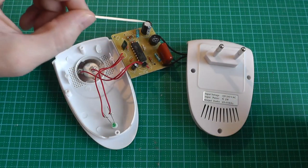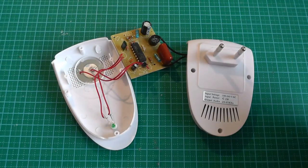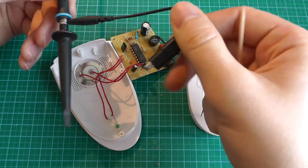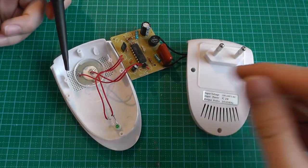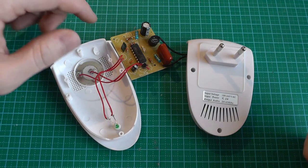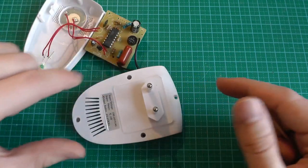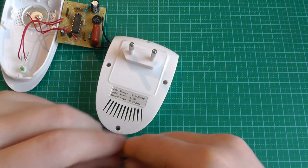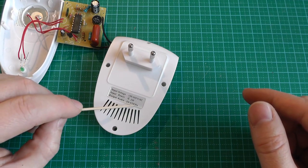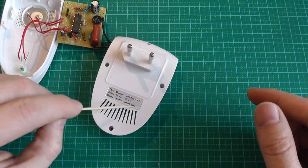Because there's no transformer here, this device is not floating, meaning that the ground is not isolated from the mains. And that's the reason why I will not connect it to my oscilloscope, because the ground lead used as reference is connected to Earth. You could use the two probes of the oscilloscope and differentiate in math, but at these high frequencies it probably won't give any good results. So we will just say that this device either has a fixed frequency between 20 and 65 kHz, or it is sweeping from 20 to 65 kHz — and that's why they provide this range.